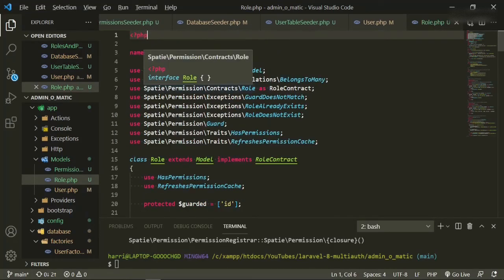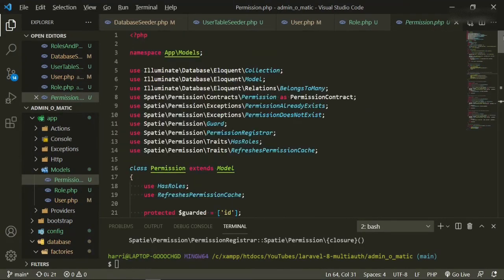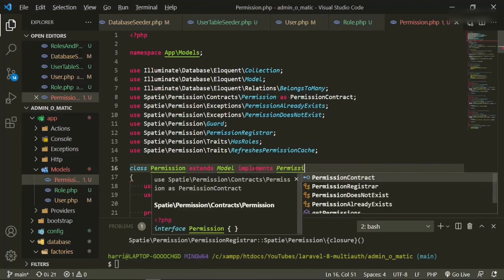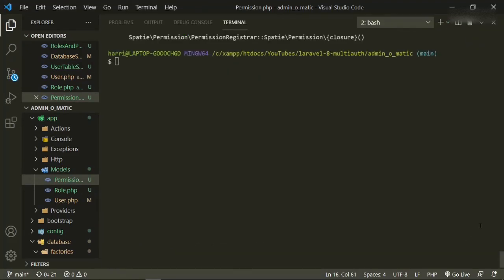See, if you go up here, Spatie permission contracts role as role contract. So then we also need to do the same thing for permission. All the way up top. And this one is going to be as permission contract. So implements permission contract. Okay, now that should clear that up. So, okay, let's see. Hopefully.